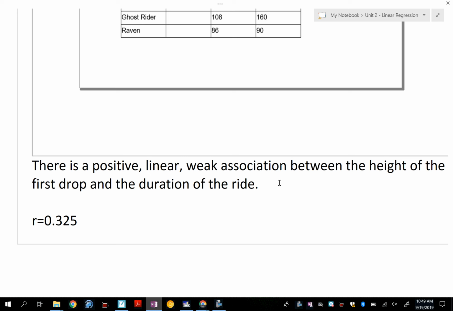Because I've been on roller coasters in my experience. The longer the first drop, the longer the ride is. All right, I think there's a weak relationship there. Now, what that means is if I think there's a relationship going on, clearly there's other stuff that is going to impact the duration of the ride. What are some other things that will impact how long a roller coaster ride is besides just the height of the first drop? How fast it goes? The weight, yes, and I think I heard drivers who said how many people, which is kind of weight related.